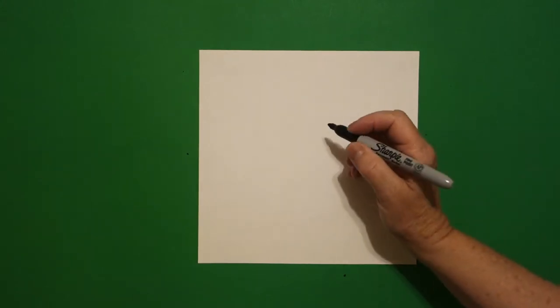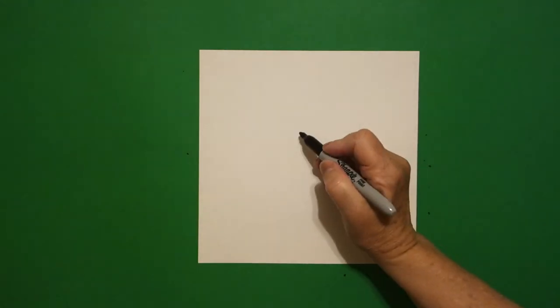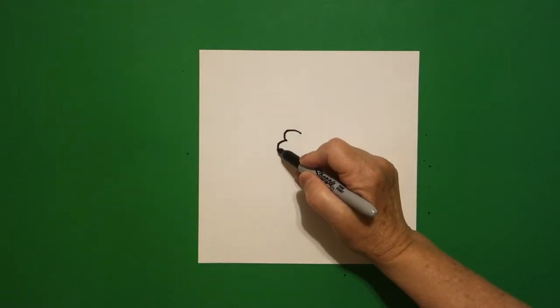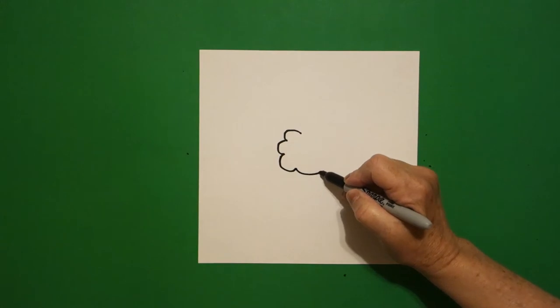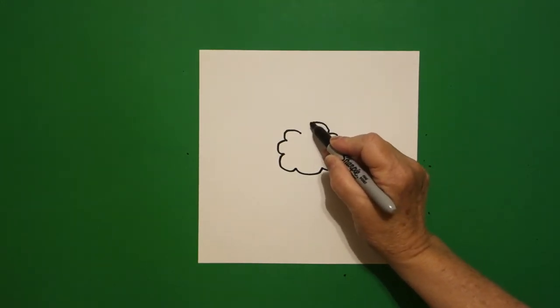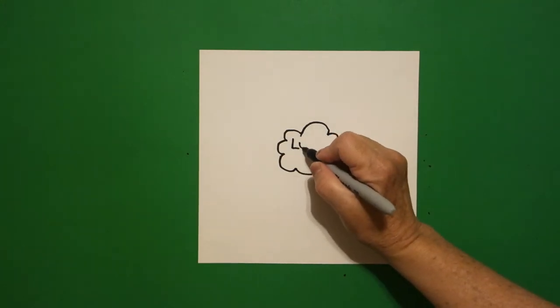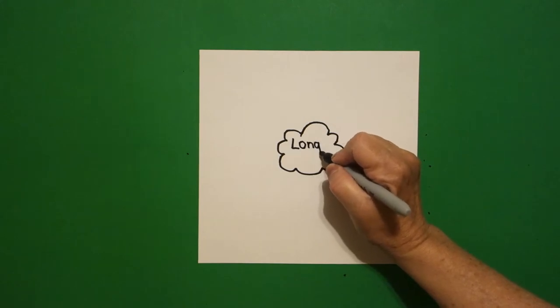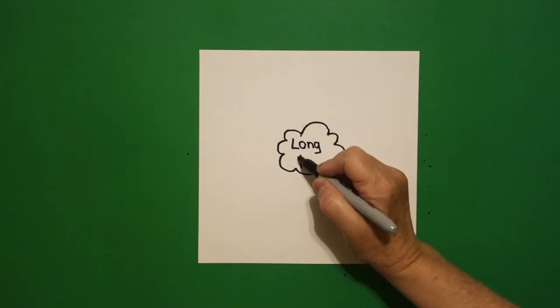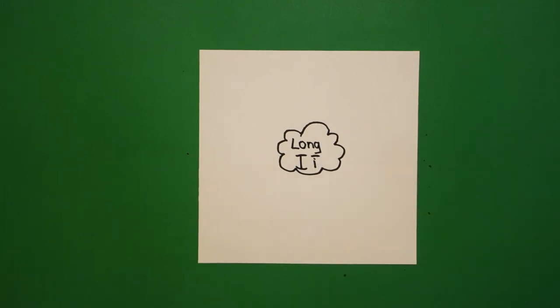Okay, let's draw. Today's project is drawing words that have the long I vowel sound. I'm going to come right here in the center and put a dot. And then I'm going to draw a curved line, curved line, curved line. Keep going, curved line, connect. And inside I'm going to write the word long, and then the letter I. And here's the little symbol we use above.